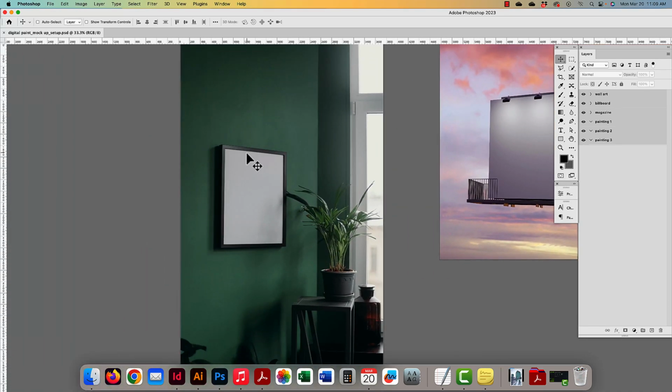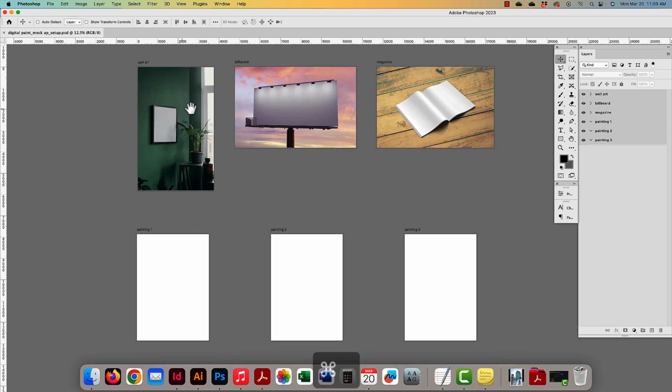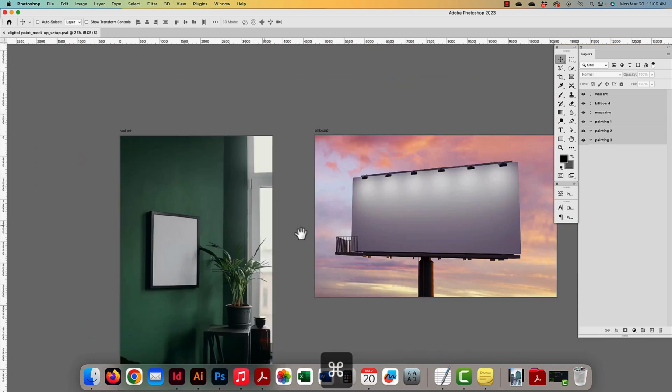So what I'm going to do, I've already set this all up for you, so it's all ready to go. This is the file you're going to work on. These are some great images I found online, I believe at Pexels. Great simple ways to start with our blank areas to work with, because when we want to blend in, it's going to work a lot better. So you're going to place your paintings here and then you're just going to mock them up here. So I will start with the first one here.